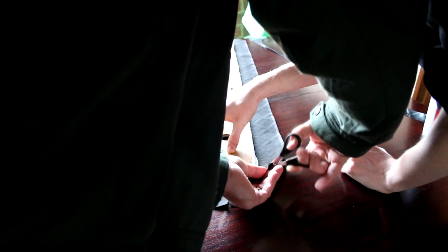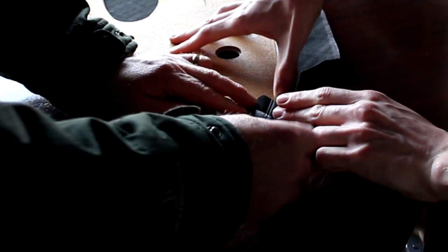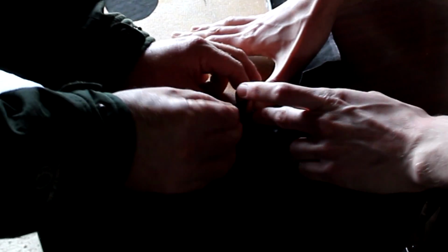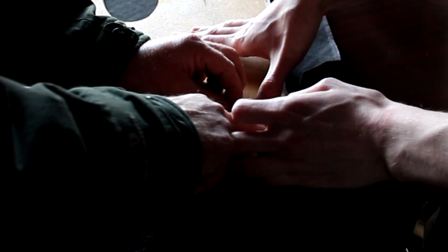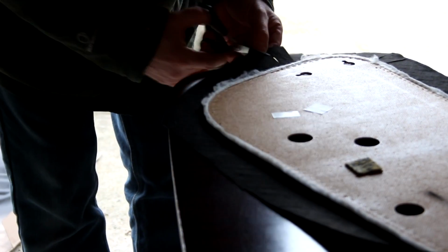Folding square edges into a curved door card is asking for creases, so we cut a selection of flaps in the material all the way around the curves. Once they're all cut, they can be folded in on top of each other and pulled tightly to prevent sagging and to follow the curve of the door card. Don't cut the flaps too deep though, otherwise it will show on the front.